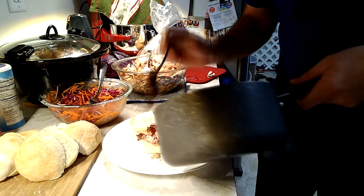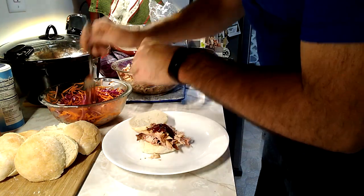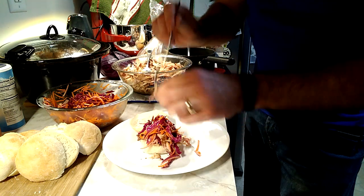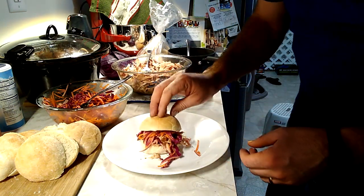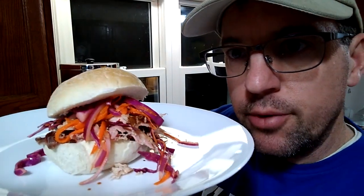A dollop of the fresh homemade barbecue sauce. And a healthy stack of carrot and cabbage slaw. All right. She's ready for her close-up and her taste test. All right, so here we go. Looks good, doesn't it? Yeah, it does.